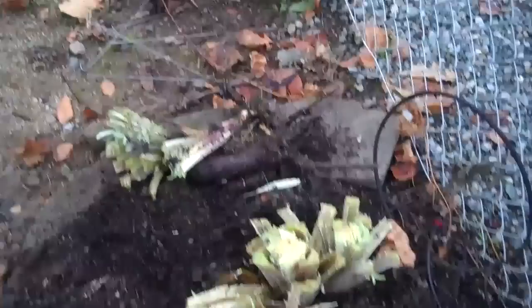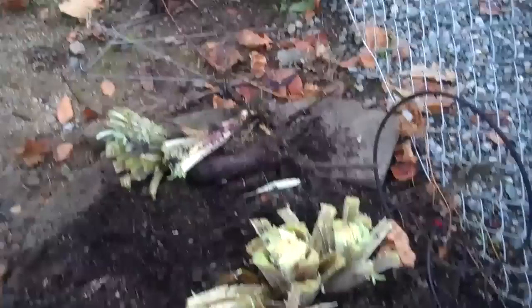So here it is right here. These you can see, they're individuals. I already got a couple of them over there, and you can see how they're individuals right there. So you just simply go down there — I already got it loosened up somewhat — and you just see how the roots are down there? Like that. It's going to get some of the roots with it.